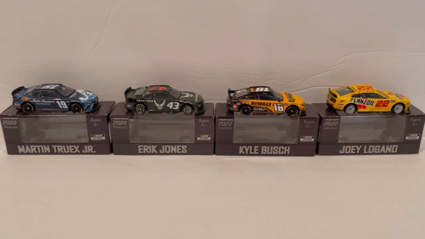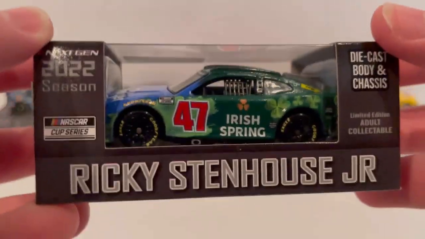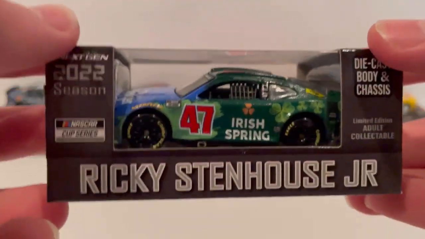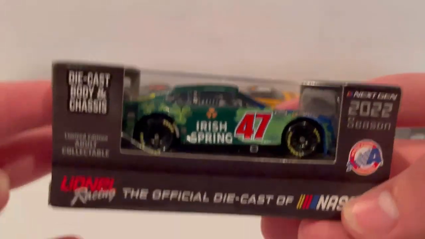Everybody's probably so happy. Next up, we have Ricky Stenhouse Jr.'s number 47 Kroger and Irish Spring 2022 diecast. Finally, I have a 47 car for Ricky Stenhouse Jr. It's only been 3 years almost. And yeah, finally got a Kroger 47 Irish Spring on this diecast. So cool to have this diecast now. They made the test car. I was never able to find it. And finally, I found it.